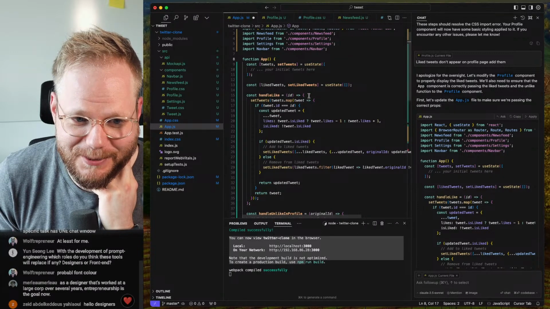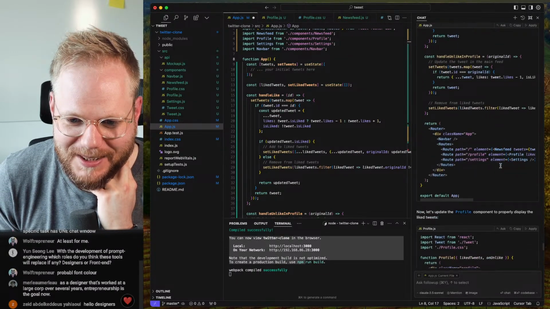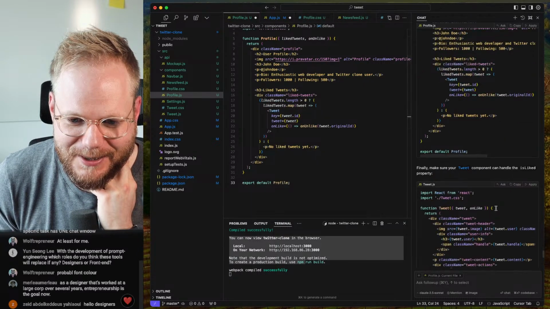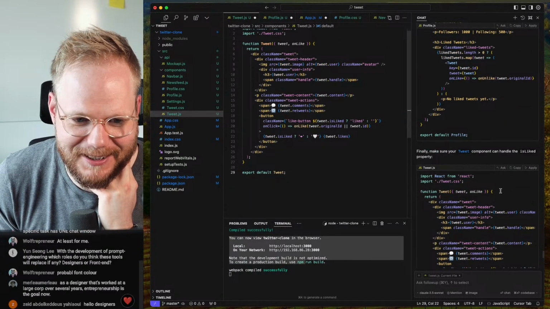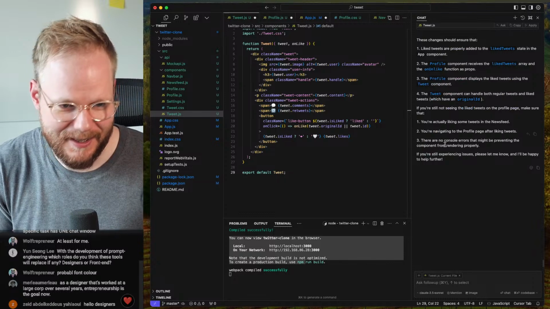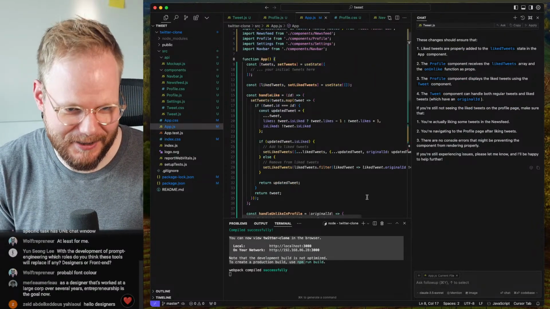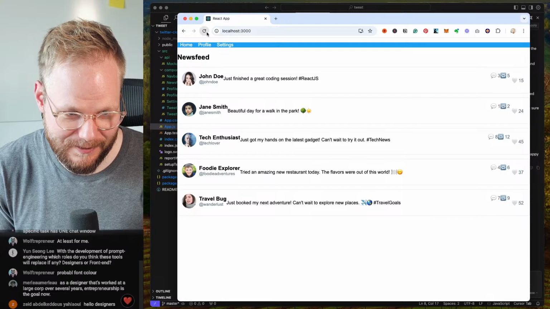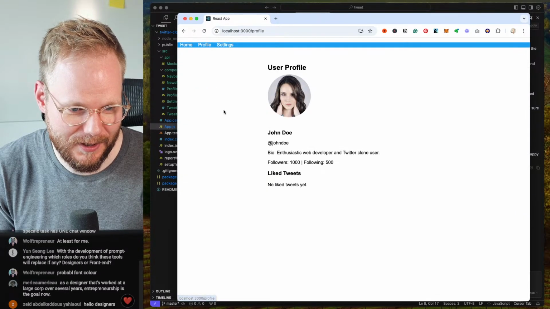Okay, it's remaking the actual template now. I don't know if this is a good sign or not, but it's gonna version heavily across the board. So every time you challenge it, I guess it actually goes somewhere. Okay, I'm gonna add 3 tweets.